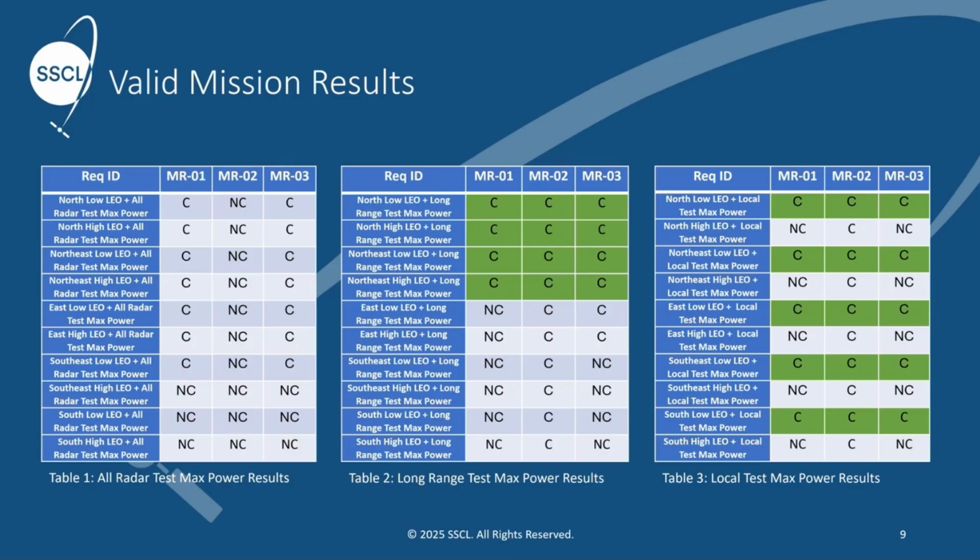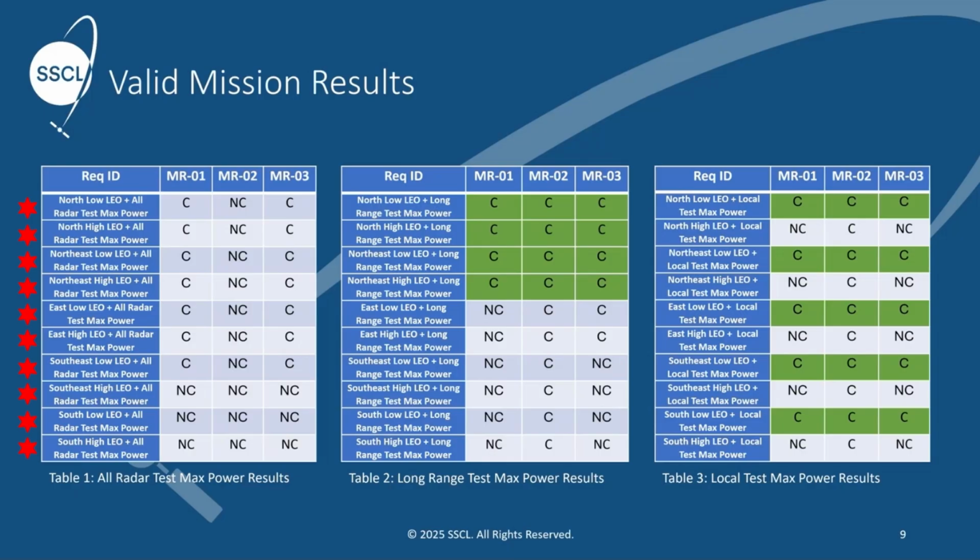Here I have the data organized into three tables showing different radar configurations tested at maximum power. Table 1 on the left shows the results when all radars were active. Table 2 in the middle shows only the long-range radars. Table 3 on the right only shows the local radars.